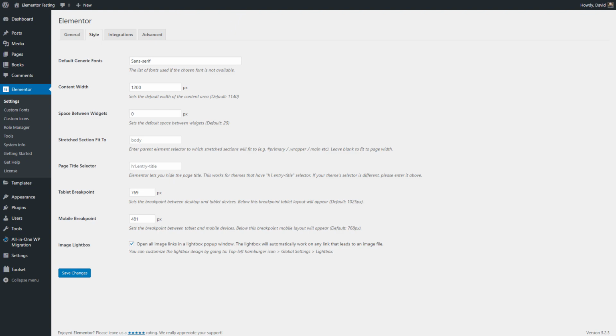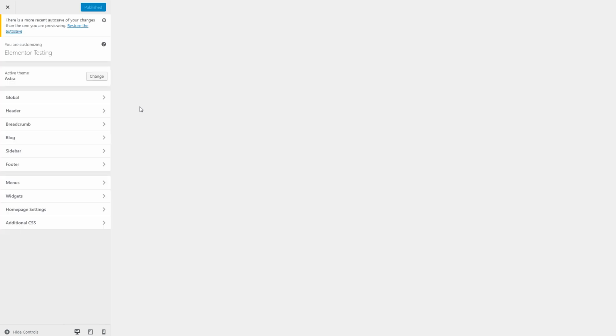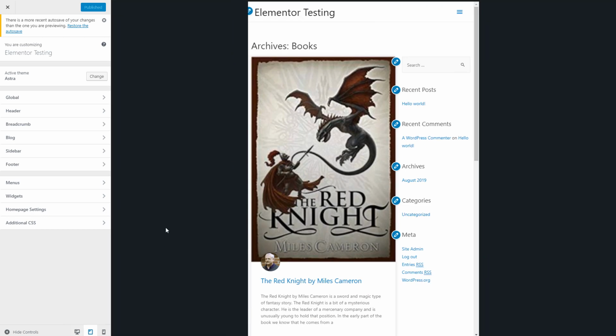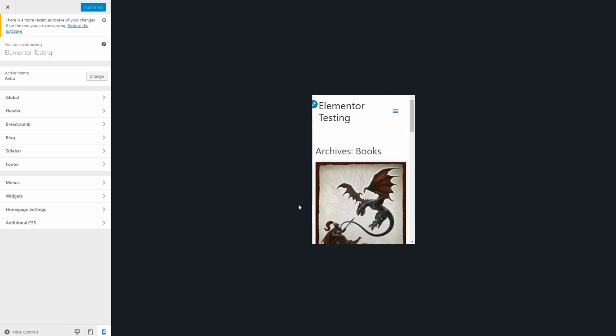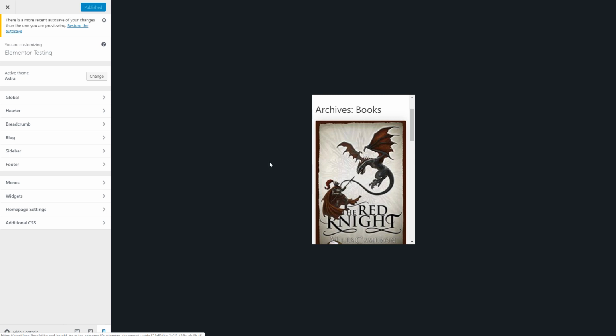Okay, let's go back now and look in the customizer. It's going to take a minute here. We're going to go back and revisit this. Here's the desktop version. Here's the tablet version, which has the sidebar, and then here's the mobile version that has no sidebar. So we were able to fix this by coordinating the breakpoint settings.